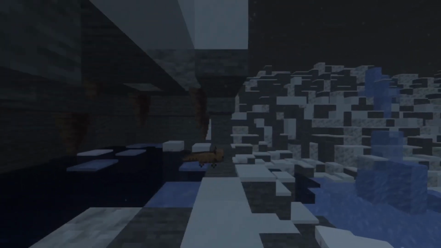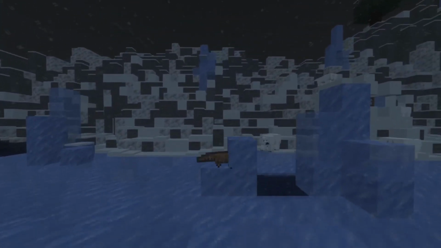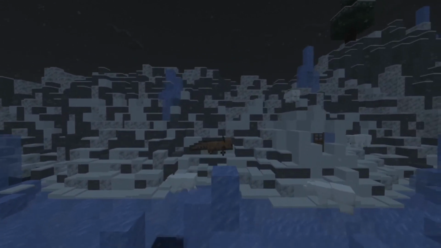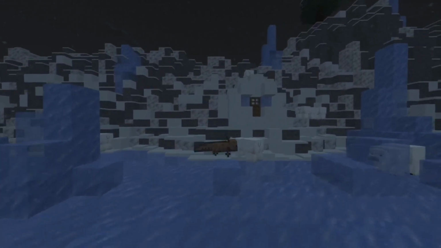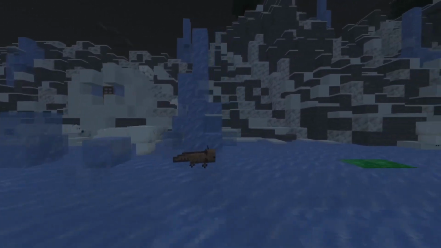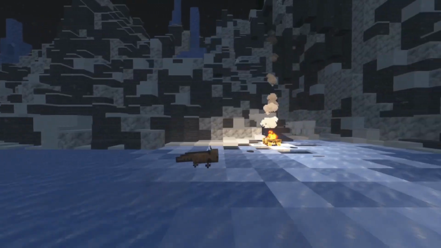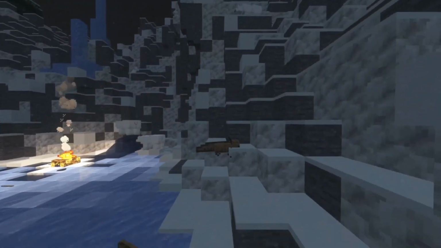Faceplant into the wall. Faceplant. Oh, I'm guessing I'm going up. Nope, I'm not going up. I'm going this way. I see snow. I see my biome. Oh, little polar bears. Let's get away before they decide I'm lunch. Dinner. Whatever time it is right now. Oh, I could live in that tiny igloo. Whee! I'm a penguin! Huh?